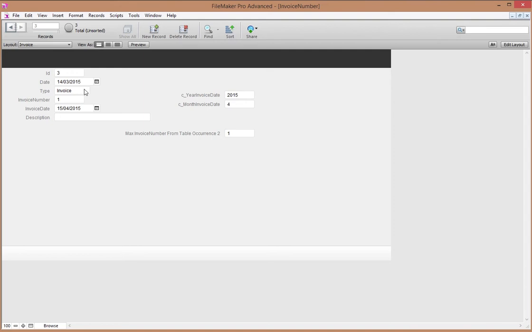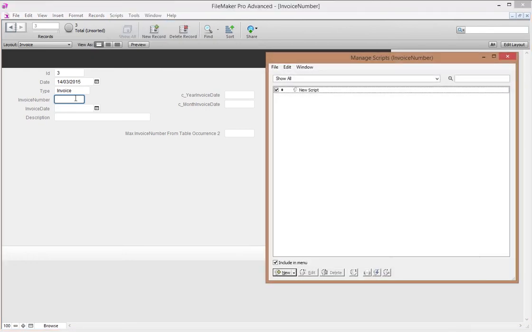Okay, so there's one thing to pay attention to. When I turn my quote into an invoice and all of a sudden I realize, whoops, I made a mistake, I have to turn this into a quote again, then this one has to disappear. These two have to be emptied out, because all of a sudden it's not an invoice anymore. Now this requires a script that happens at this moment. So let's see if we can first build that script and then attach it to this field as a script trigger. I've got a script here.